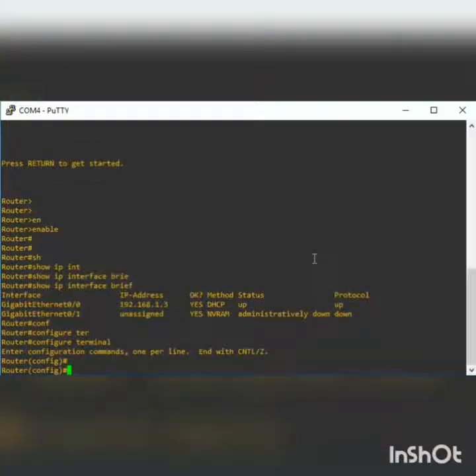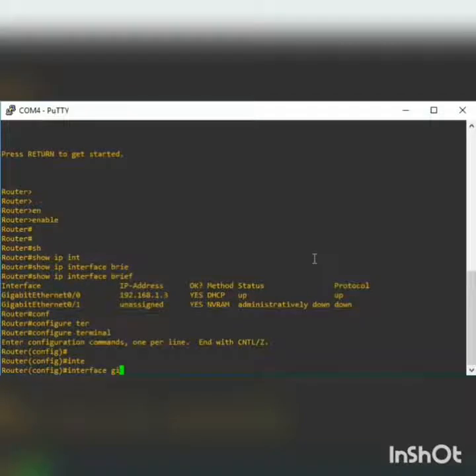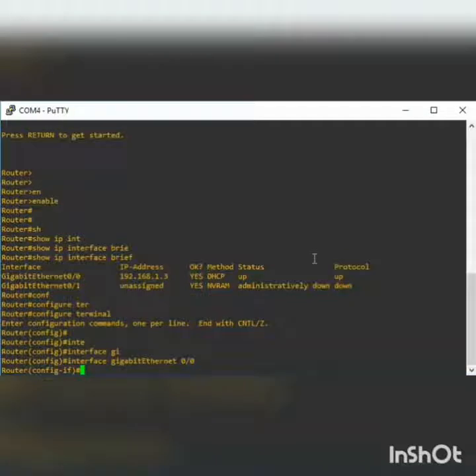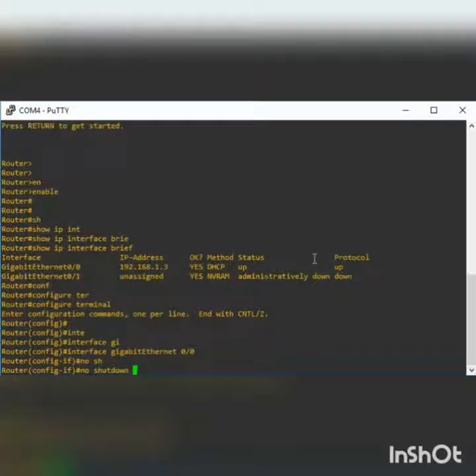Then I'll go to interface gigabit Ethernet 0/0. I will bring this interface up. No shutdown.